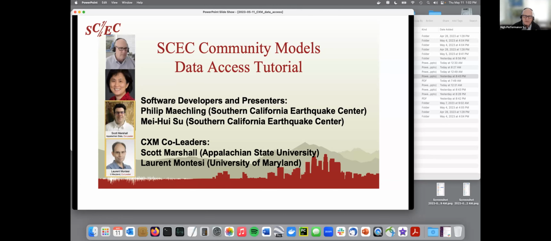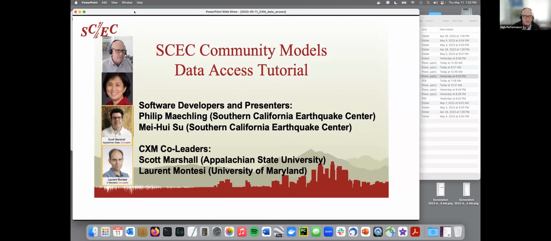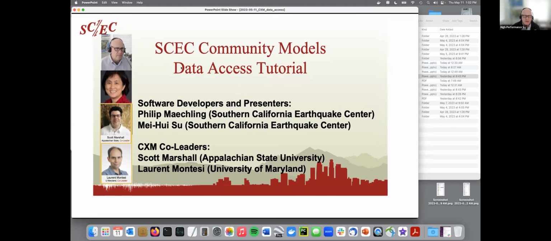So the focus of this session is really on how to access the data sets associated with the SCEC community models. The data comes in a variety of forms and formats and distribution mechanisms. So this is an overview of the different ways to get access.